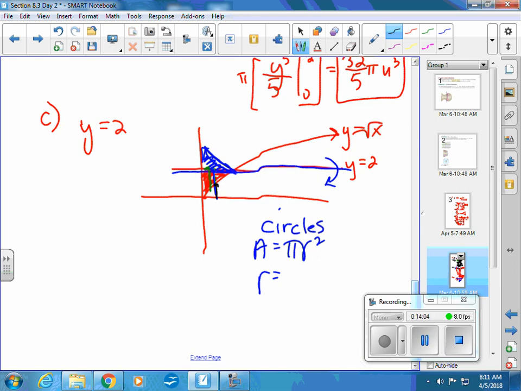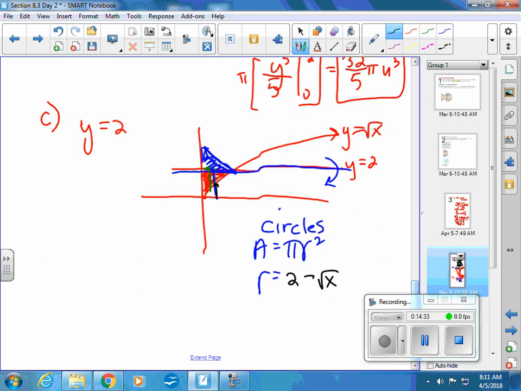So this thing is 2, right? Minus what's underneath this. It's always what's under. You know, and that's the thing that's hard. If you need something above, you have to take it all the way from up here minus this in order to get that that's in between. So this part here is square root of x, so minus square root of x. That's the hardest part of this problem.